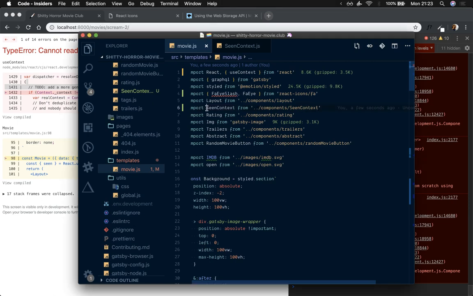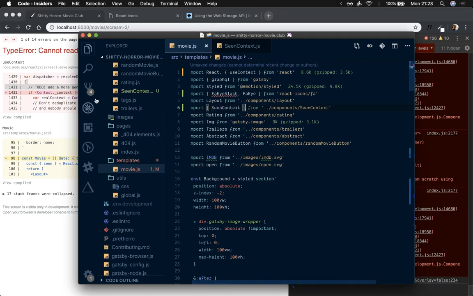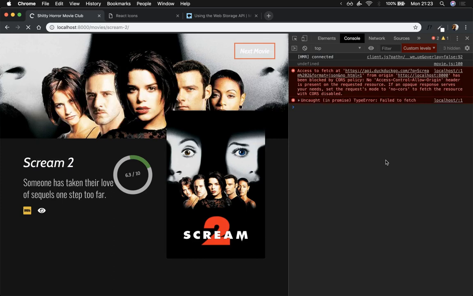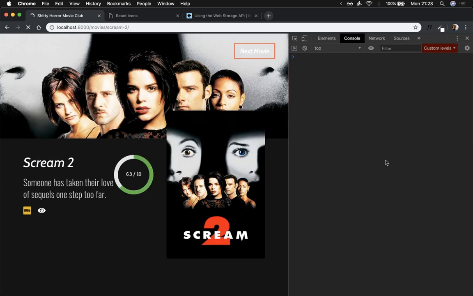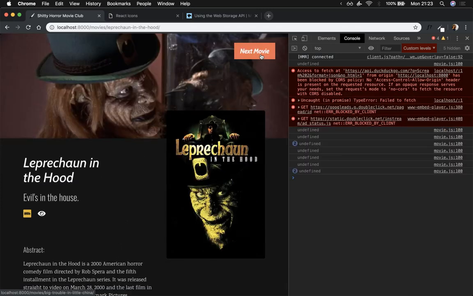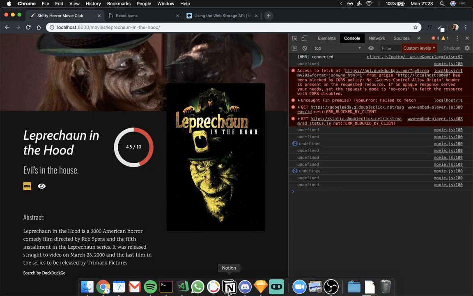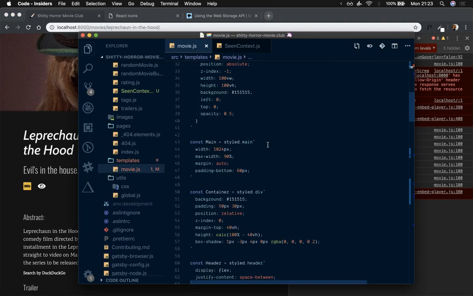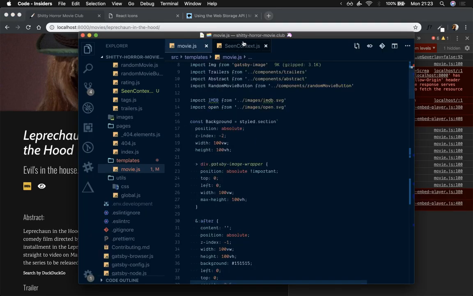What am I doing? There we go. So if I reload the page now, I should have something. Yeah, so I get undefined, which is great. So that didn't help at all. I always see context undefined. Yeah, it's completely undefined. That is really weird. So this gets the context.